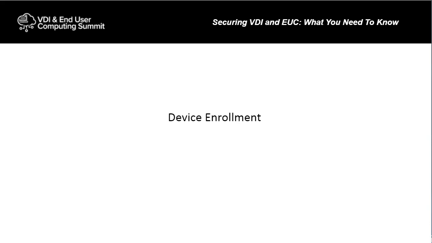So device enrollment, the way that I like to think of this is an alternative to domain joining. Because remember, in order to domain join a device, it has to be running a supported version of Windows, typically Windows 10 Pro or Windows 10 Enterprise. Older versions of Windows are also supported, but we won't talk about things that aren't supported. So when you enroll a device, what you're really doing is an alternative to domain joining that device because you don't want to be domain joining personal devices even if you're able to.